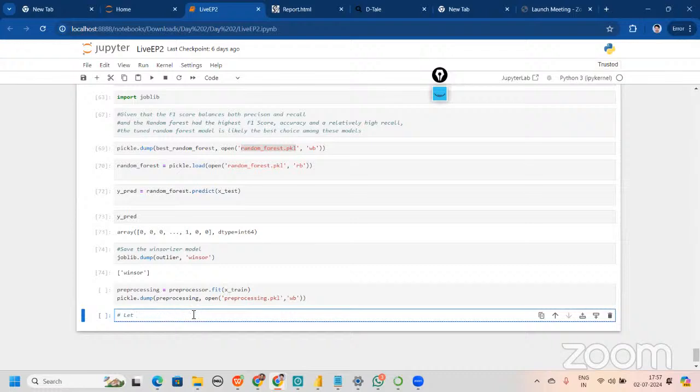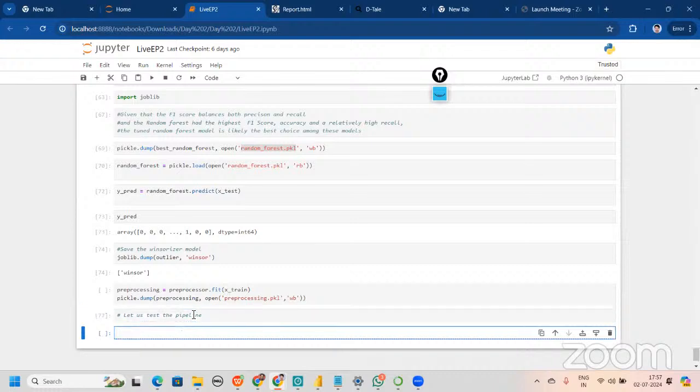We need to test it. Let us test the pipeline. For that, first of all, what we need to do is generate test data to test in deployment.